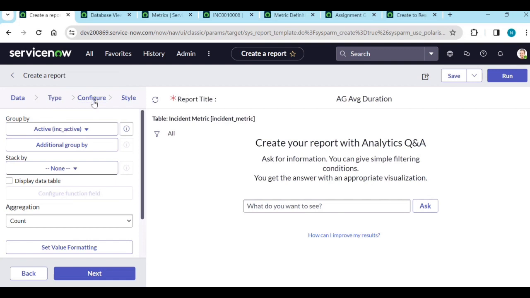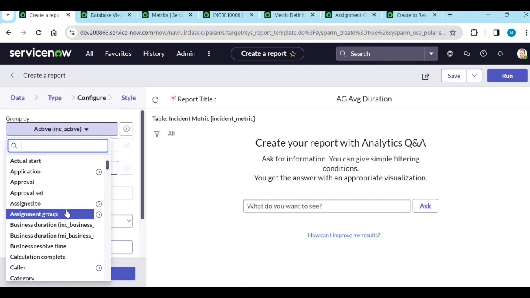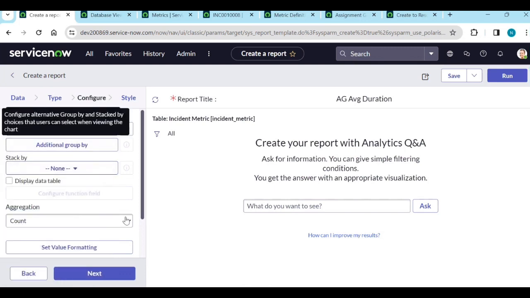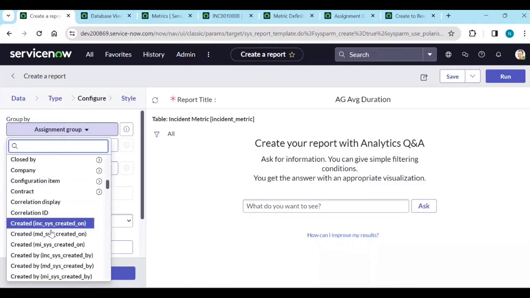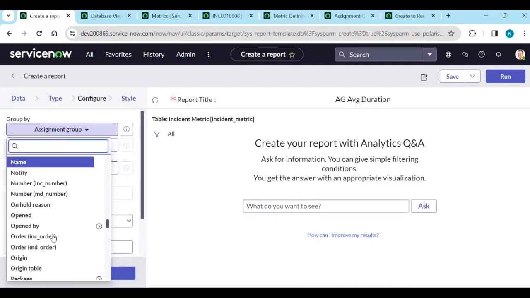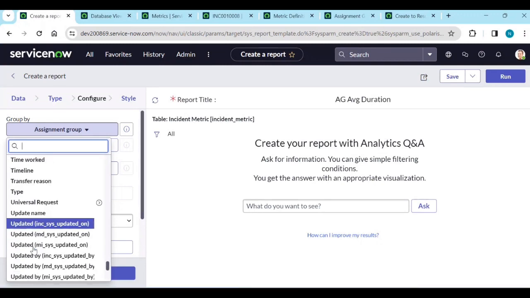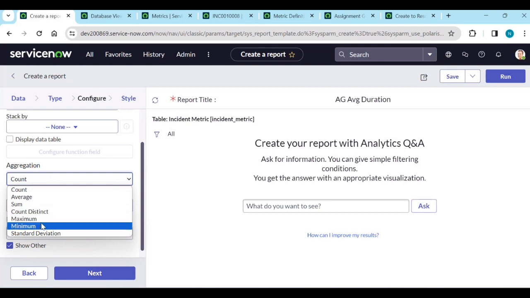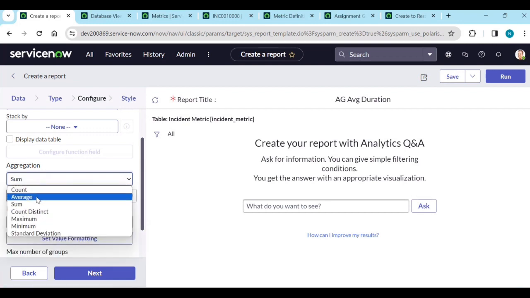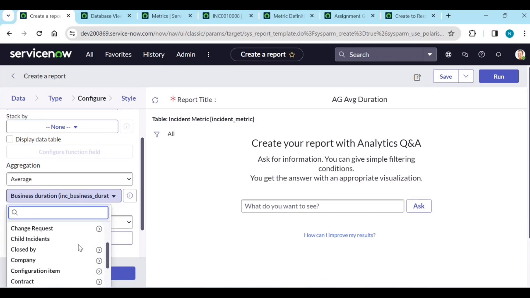Next, configure. We are grouping by assignment group, by its value. Group by value, and aggregation is average, average of which one?